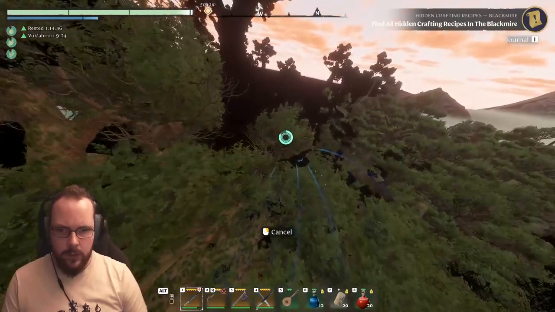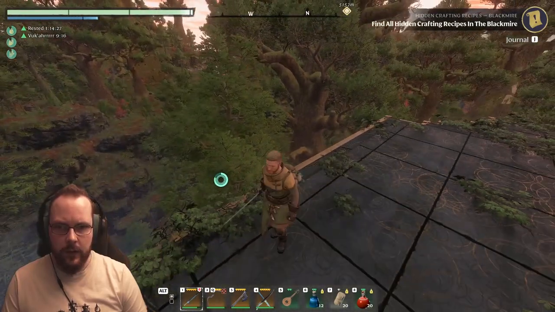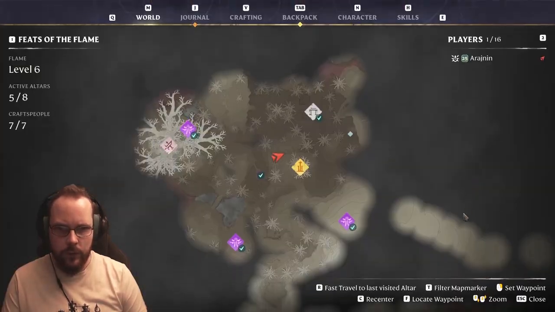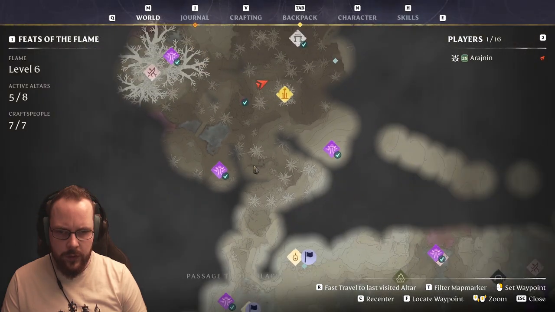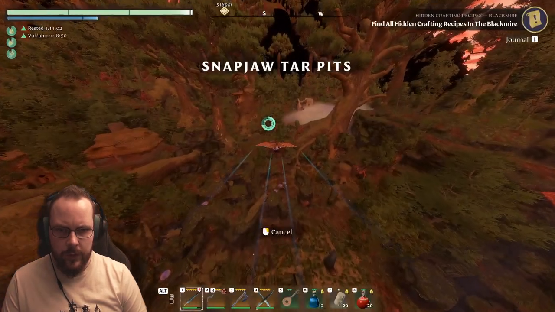Now, let's see. I do recall a big entrance somewhere, but stuff needs to render in. Okay, I see something over there. That's the entrance to that thing. What do we have over there? That's a sunken thingy. There is something over here, maybe. Okay, let's travel. This is the tar pit.